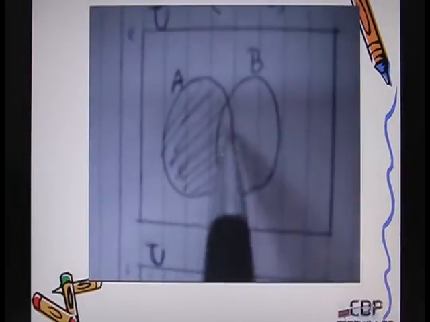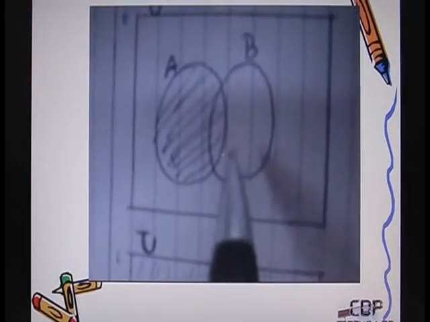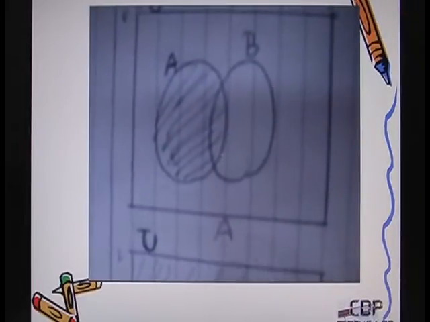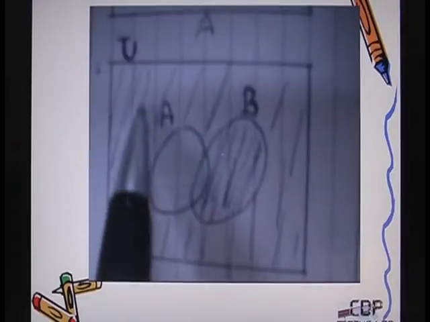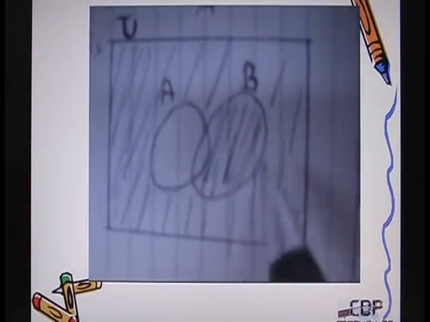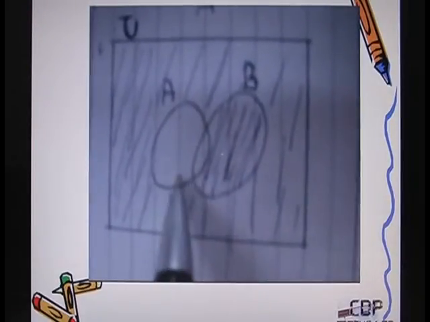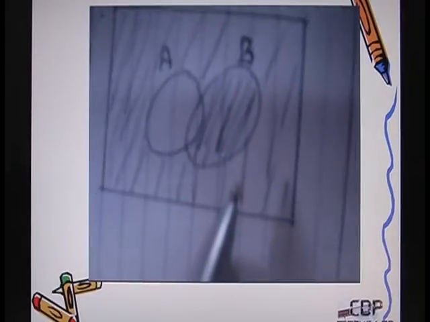Now we have all of A shaded. So what's this one called? Okay, good. It's A. Alright. Let's look at F. Now the region shaded now, we have B only shaded, the outside region shaded, but A is not shaded. So what do you think this one's supposed to be?